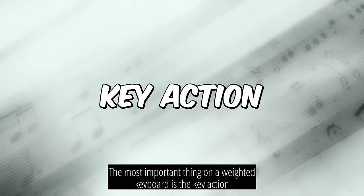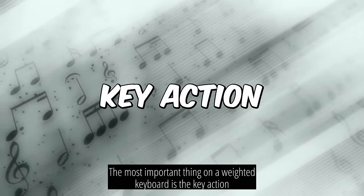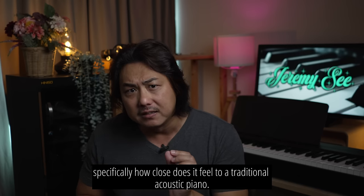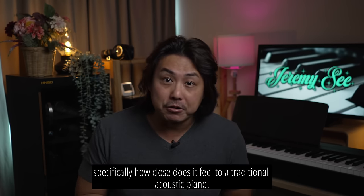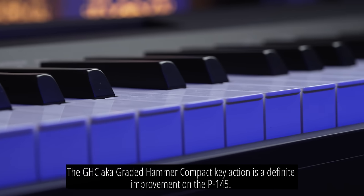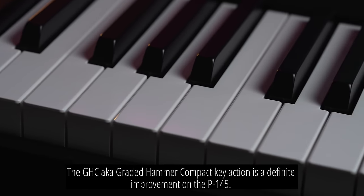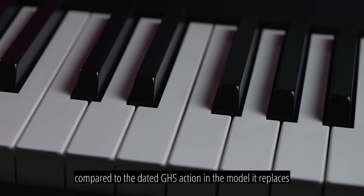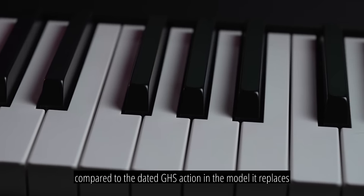The most important thing on a weighted keyboard is the key action. Specifically, how close does it feel to a traditional acoustic piano? The GHC, aka Graded Hammer Compact Key Action, is a definite improvement on the P-145 compared to the dated GHS action in the model it replaces.